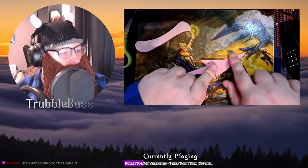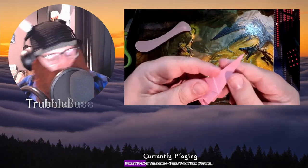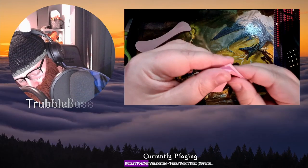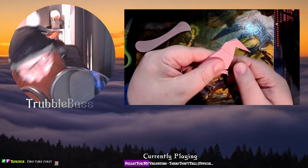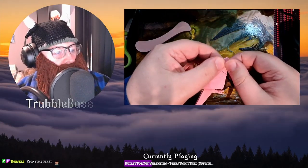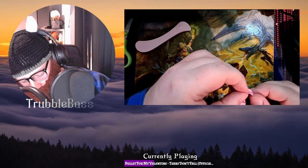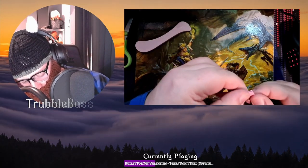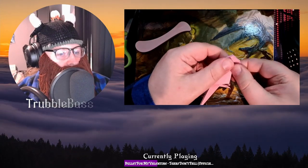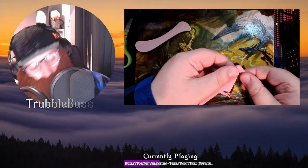Right, so now we've got the head to make. The way you do the head is going to be a couple of inside reverse folds. You need to open out, fold in, and this bit, there's no set length for it, you just use your own judgment. And then outside reverse fold for the beak. And there is your parrot beak. And you can adjust the angle. You can literally just grab it and lift it to adjust the angle before you flatten it.